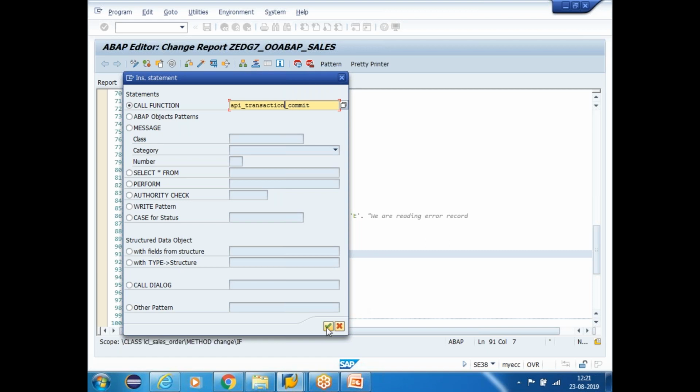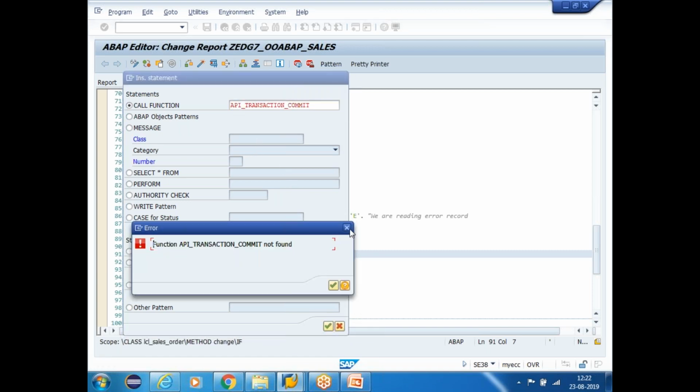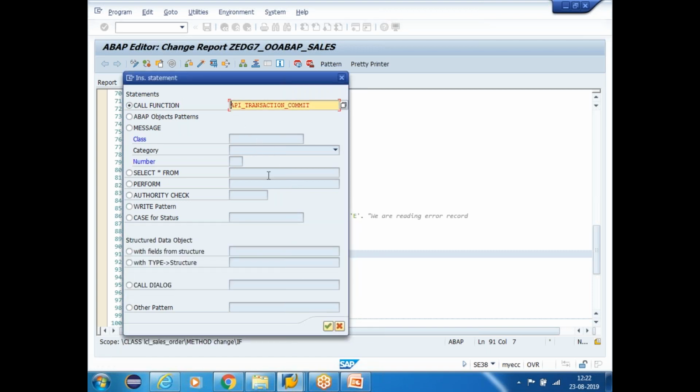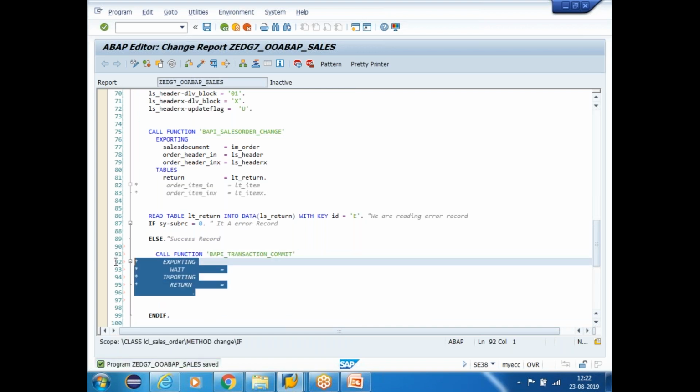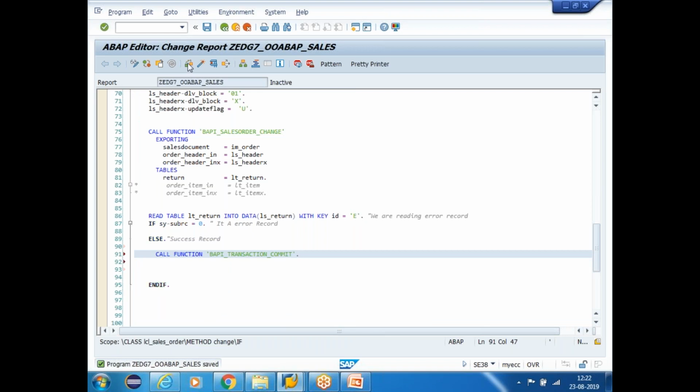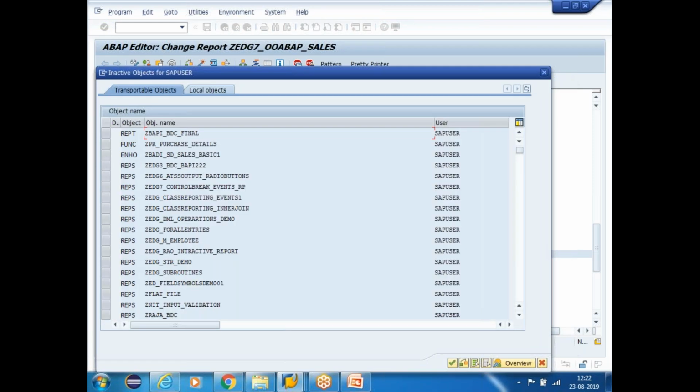It's a commit work only. BAPI transaction commit, guys. That's it. And save. All the optional parameters we can delete. That's it. Save, pretty printer, and activate.